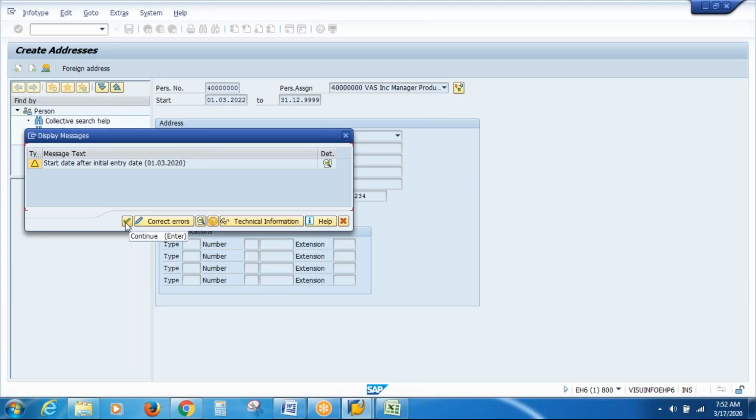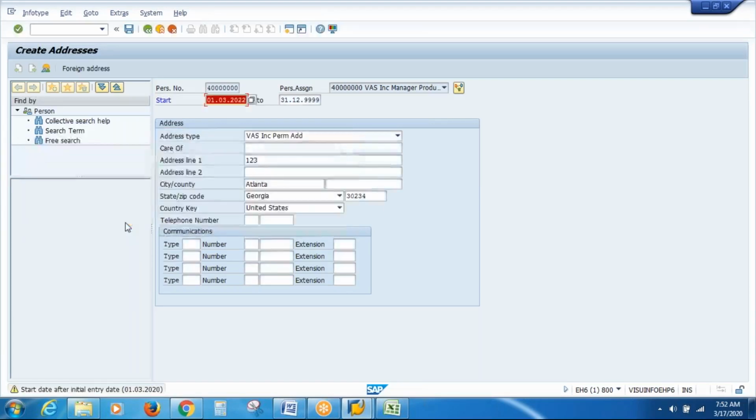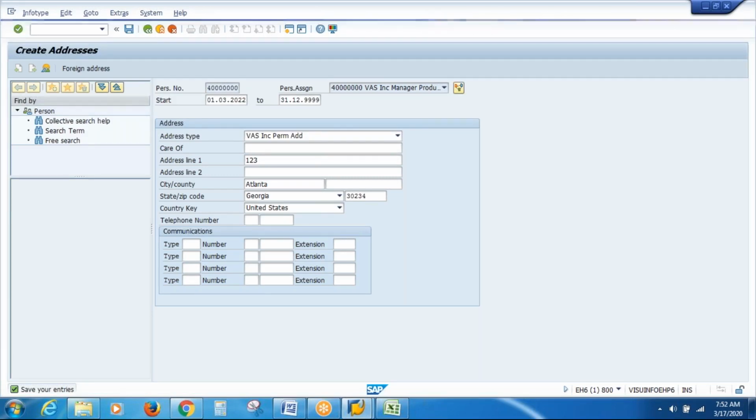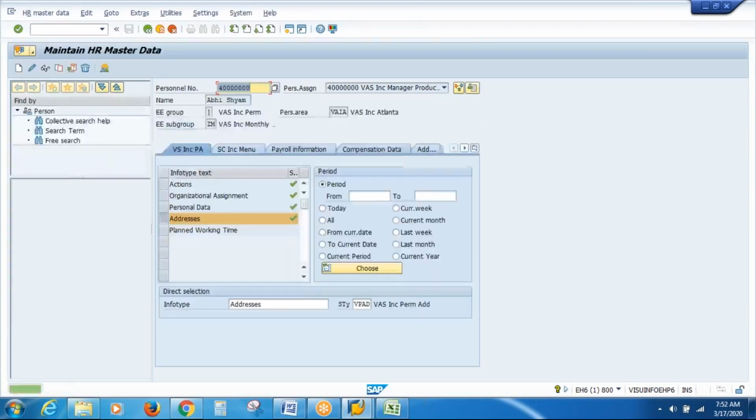That is what it is giving as a warning. So click on continue, click on continue and save. This is how you get this.